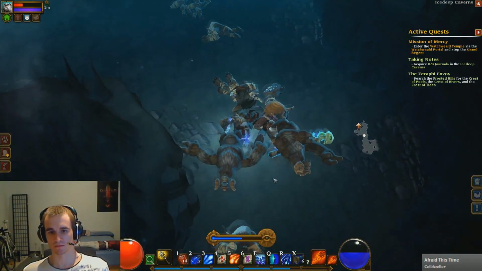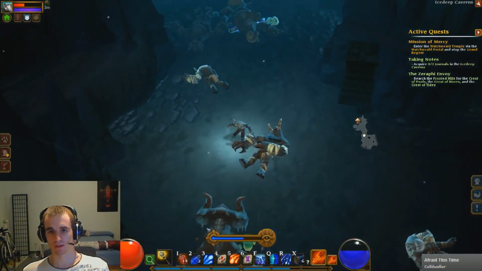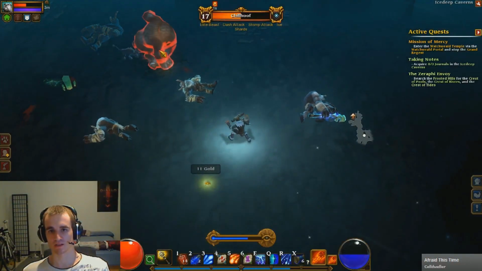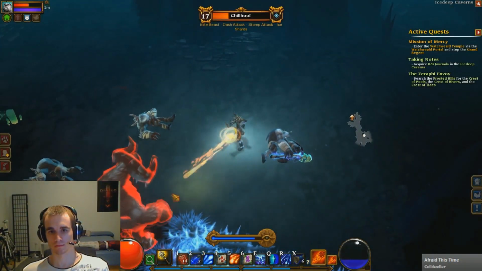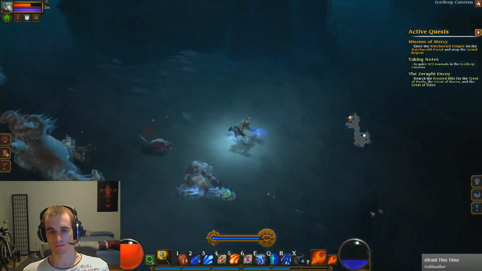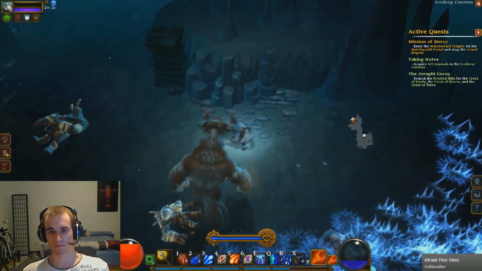Alright, stop. Let's see what this elite beast is able to do. Dash attack, stomp attack, ice shards. Your pet is free.